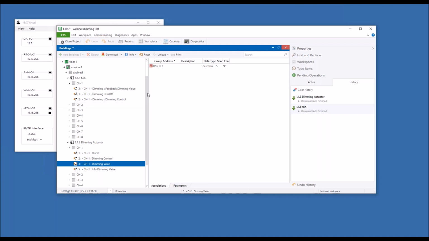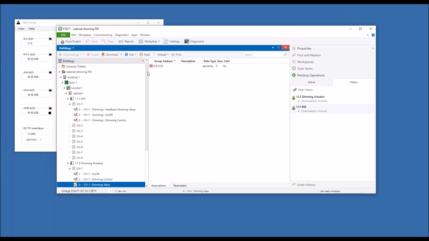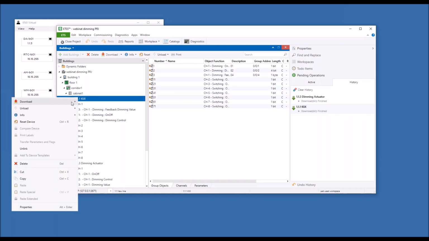So once I configured both the devices, I simply selected and did download. I started with the full download for the clicks.